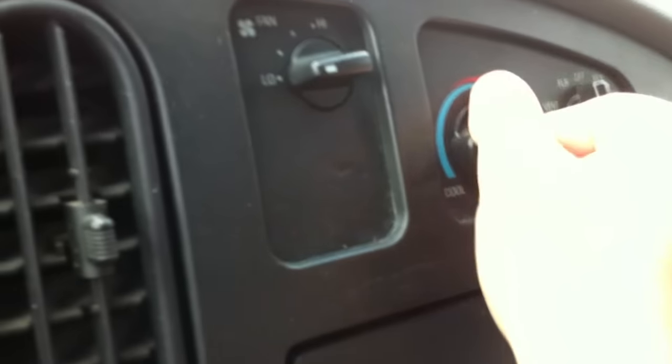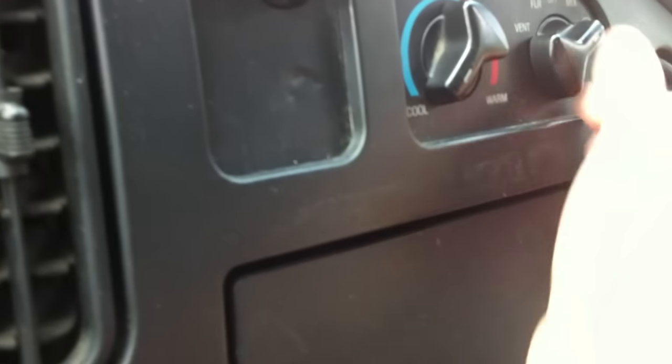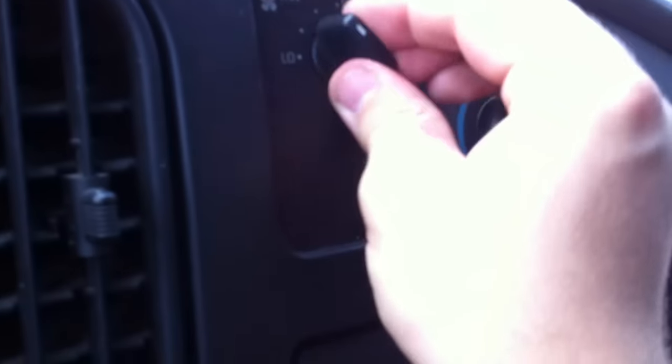We've got an airbag light on. I'm not going to rev this one — it's a little loud. If you want to see how it revs, go back and check out the F Super Duty dump truck video. Leave the window down a little bit because it's hot outside. Over here you have your climate control, fan speed, temperature, different zones, and front defrost — it works. You have your air vents right there. It does not have a radio, just a delete plate.